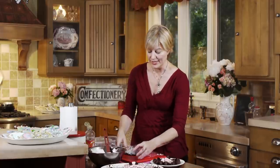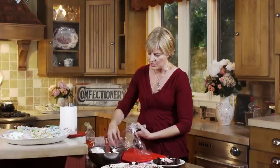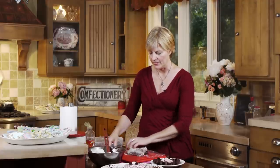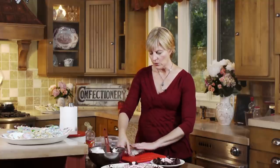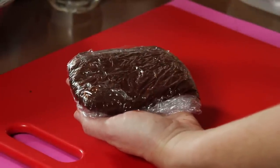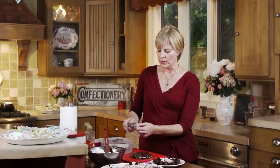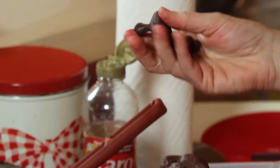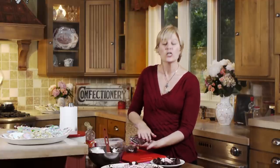I flatten it into a disc and wrap the plastic around it. I might do another layer of plastic to give it a little more stability while it's still soft. My chocolate was lukewarm when I started, so it's a little warm to the touch now, but certainly cool enough to wrap up. You can't use it immediately — if you're planning to use modeling chocolate, you do need to do this in advance. Typically if it's a cool environment around 65 degrees and you let it sit overnight in a sealed container, it will set up to a much more solid working consistency. This is dough I actually made about a week ago. That's the basics of making a dark chocolate, semi-sweet chocolate dough.